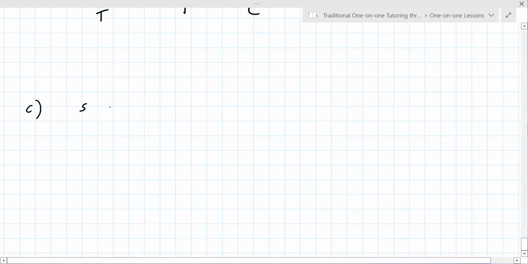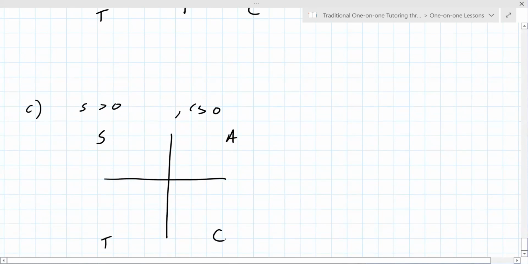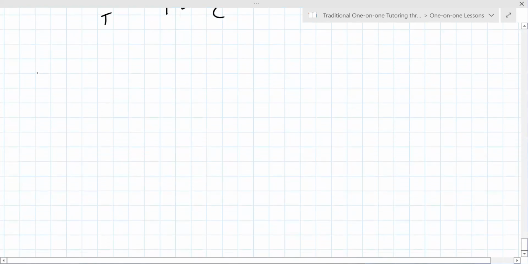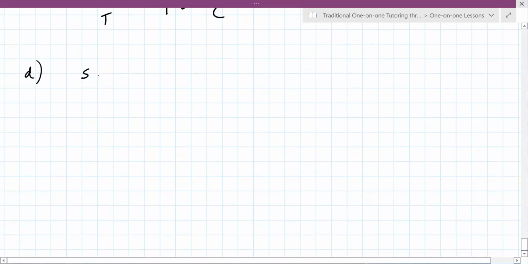Part C, sine is positive, cosine is positive. So this one we like ASTC. Where is sine positive? The first and the second, because of the A and the S. Where is cosine positive? The first and the fourth, because of the letters. And there you have it. It's in quadrant 1, because that's where the overlap is. It all comes down to this ASTC. It's a pretty standard acronym. You'd probably find someone on TikTok making a song out of it. I don't know.